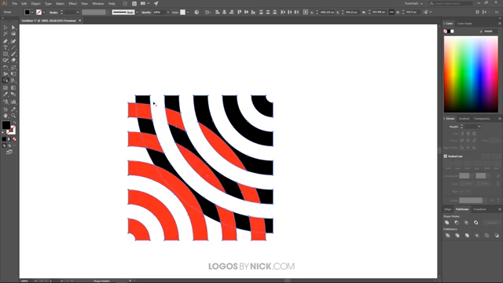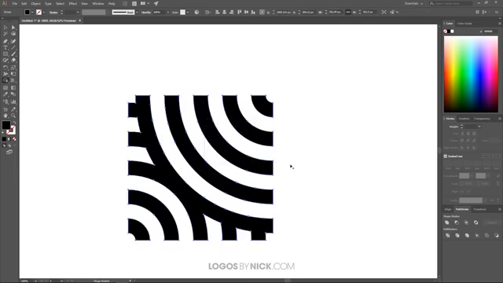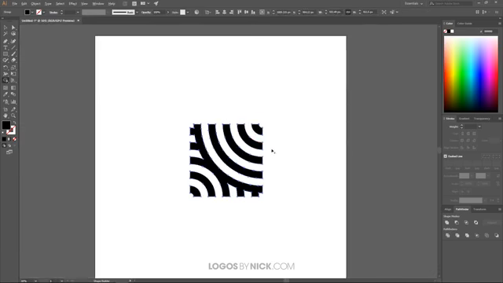We're looking to get rid of anything that's red that intersects with the inside of the black stripes here. And once we've done that, I'm just going to click and drag through all of these and select them all to unify them all together into one shape like that. Now let me zoom out a little more. Let me grab the Select tool. I'm going to bring this to the top left over here.